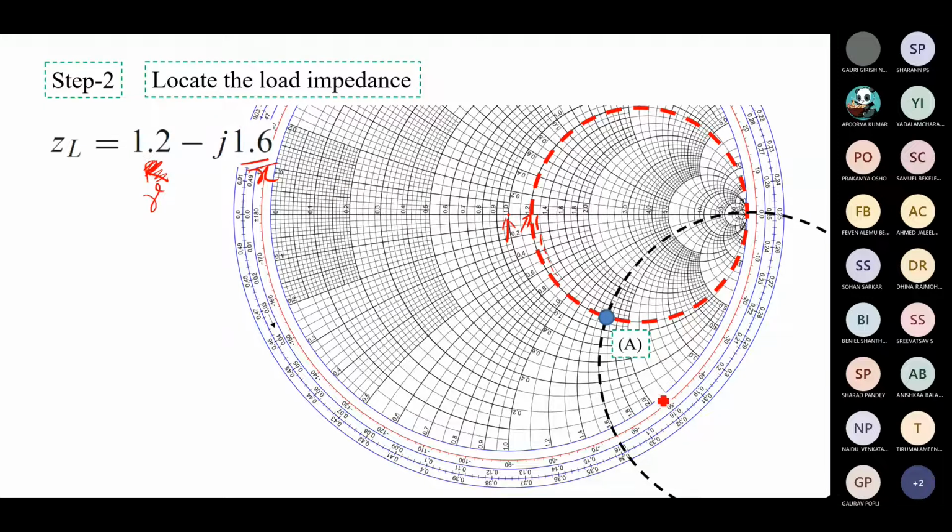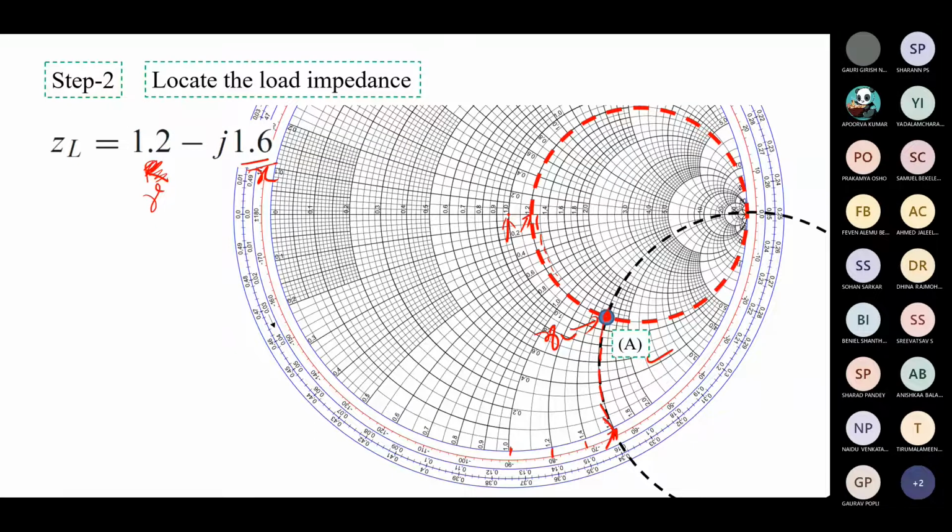Where do we find the 1.6? We can see here the values 1, 1.2, 1.3, 1.6. With reference to this 1.6, we draw a line like this. Slowly we move, and this 1.2 circle and this 1.6 circle meet each other at this particular point. This is our ZL point, noted as point A. You can note the point as ZL itself for convenience; it is up to you. This is our first reference point.